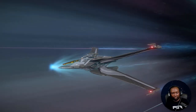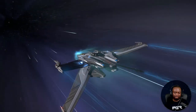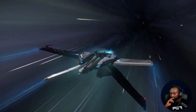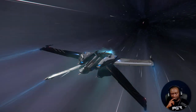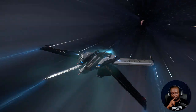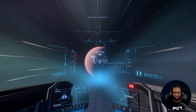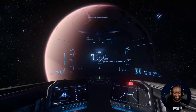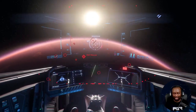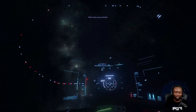A heavy fighter is designed to go out on patrol, sustain itself, get away, jump, and QT. You can't make this ship more like a light fighter that needs to be supported by a larger vessel. And as soon as this thing showed up at the UEE test pilots for the prototype, they'd have looked at it and said 'two MFDs — call us when you've got four.' That's another one of my complaints, the MFDs.